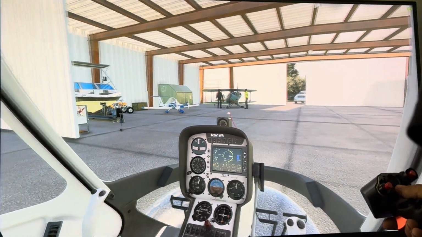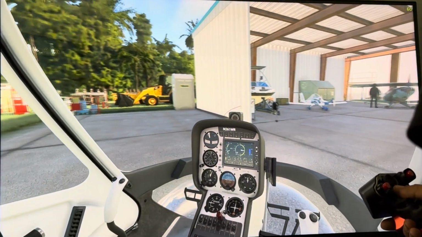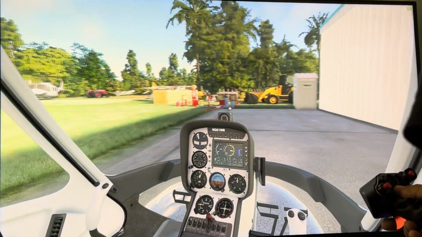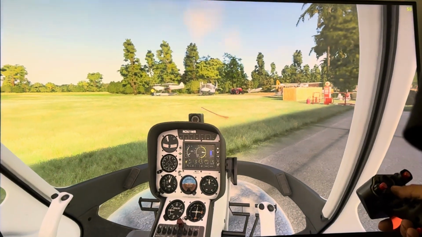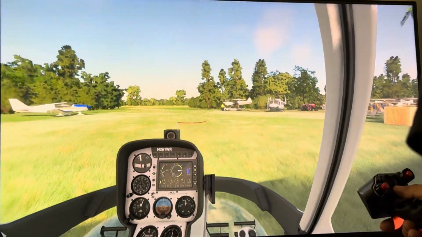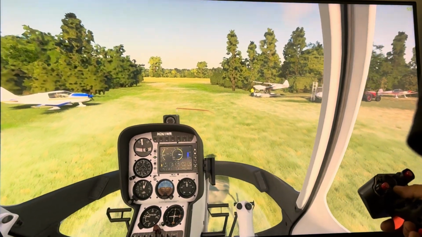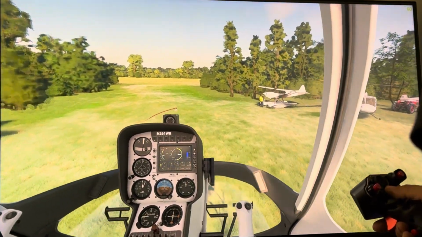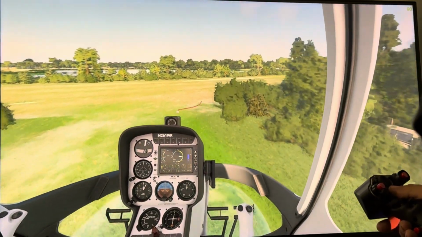All right, let's turn this thing around. Get a little light on the skids. Another tractor in there. And let's hover our way out again. Now let's go over that lake. Take a look at some stuff there.